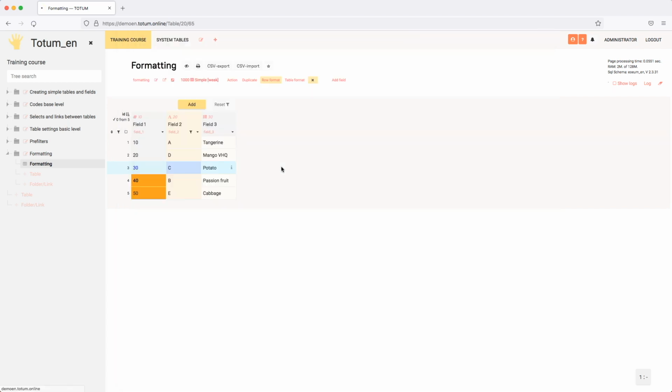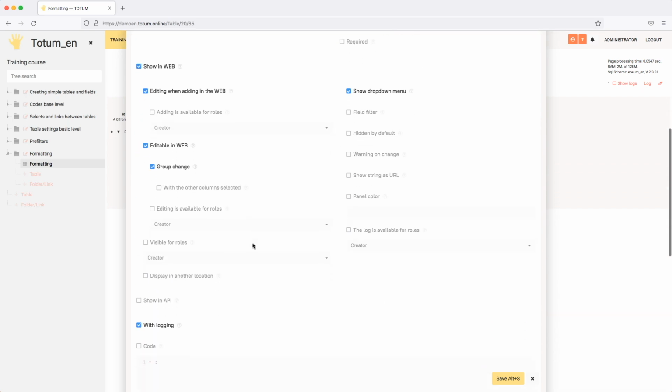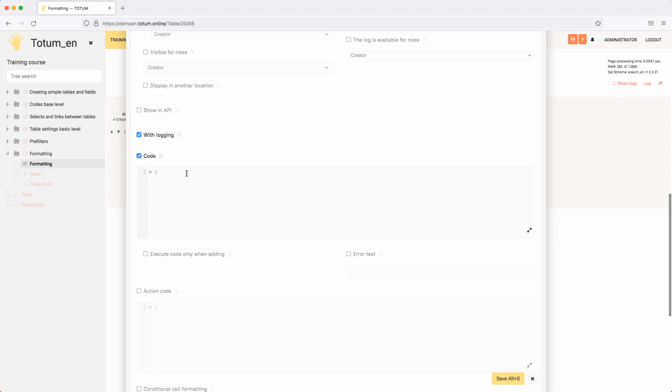Let's see what we have here. The field displays not C, but what we set in text. At the same time, in the context panel we see A. That means text. Cold is shown, but the value is still C. We add a field. Let's call it field code. It will also be a string. And we will take the value from field 3 here with the code and save it.